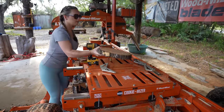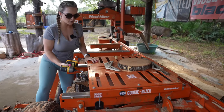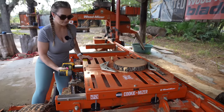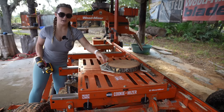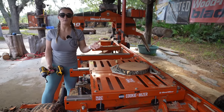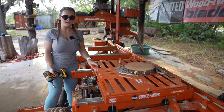We take our log, we put it in like this. We take our drill and our socket and we tighten down the clamps. And now our log is sturdy. So now that you know how it works, I'm gonna go grab the tractor and grab a specialty log and we'll put it up here.